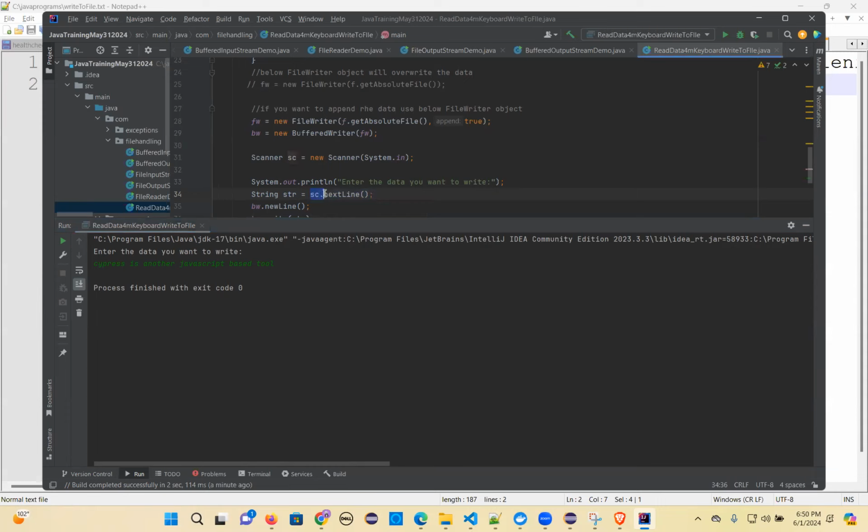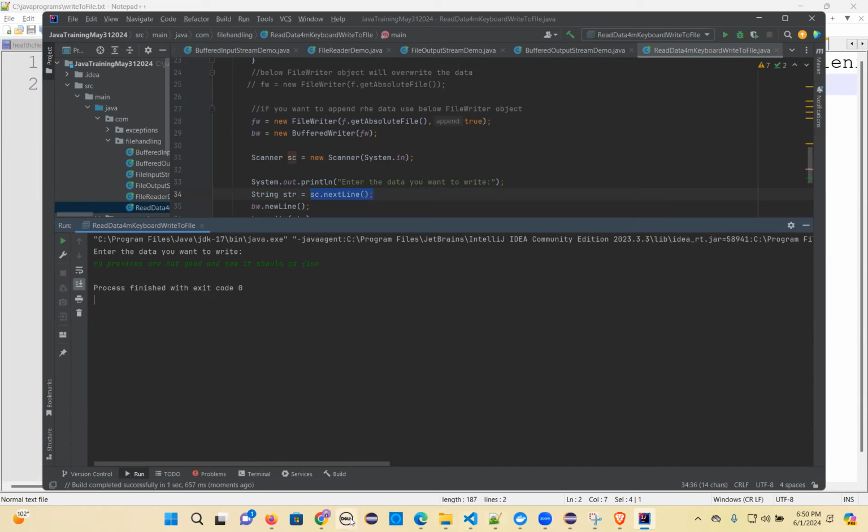The Scanner class object method use nextLine, not next. So let's run it again. Now it should go fine.